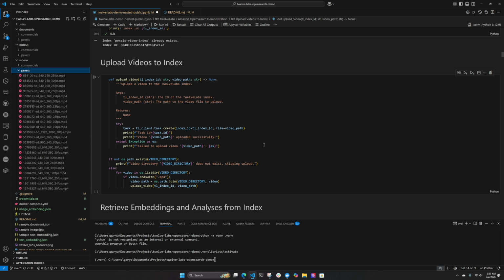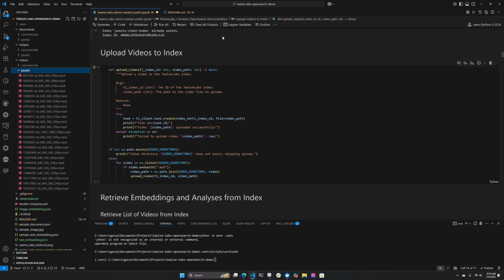Uploading the videos is very quick since they're very small. If you have good bandwidth, it should only take a few seconds. What is going to take a few minutes potentially is to index those, right? So all of that rich visual information, that audio information potentially, all that needs to be indexed on TwelveLabs. And that might take 30 seconds to a minute of video at most. A few minutes for 30, they're pretty small videos, but that does just take a few minutes. So I ran this command in advance.